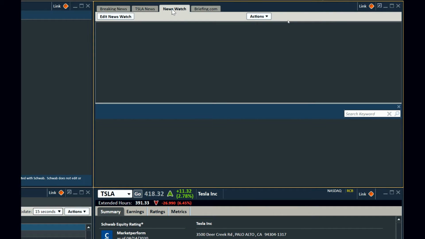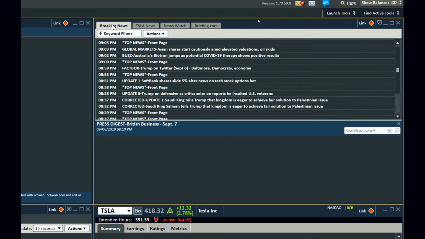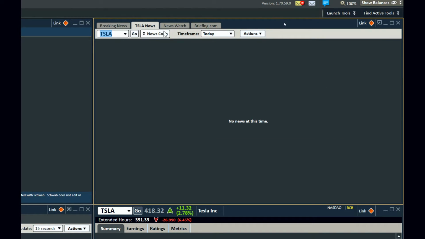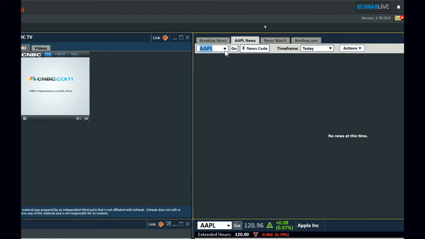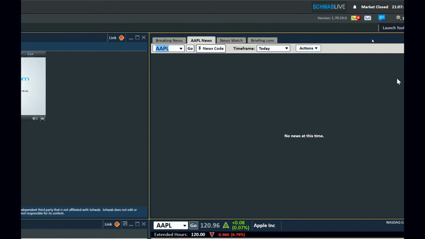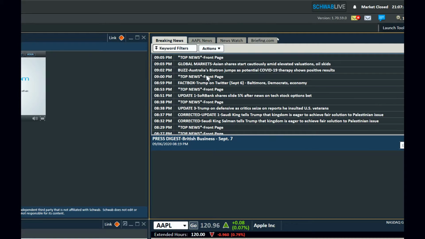Really just everything that I use for all my research, any breaking news that comes through, any news on Tesla, for example, and I can switch this to different stock tickers if I need to. Again, it is a Sunday, so you probably won't see any information here, but with breaking news, this doesn't have to be stock related. It can be anything to do with international markets, or just situations happening in the world right now.